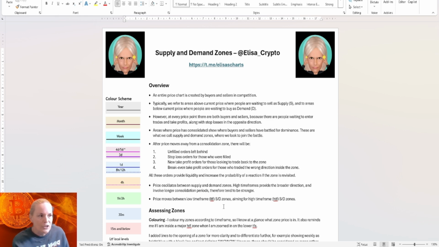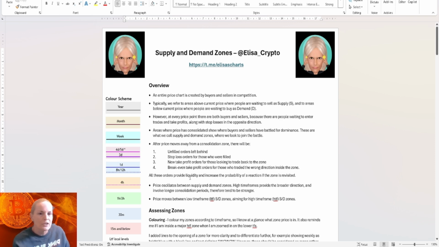So, there are much easier ways for entry if you're willing to have a lower win rate. If you don't want to spend as much time at the computer, if you're doing it as a full-time job and you're a scalper, then obviously there are better ways of doing things that involve a lot more time and more skill. And I don't think anything's particularly hard to learn given the time to do it. But yeah, it's just finding a strategy that works for you.